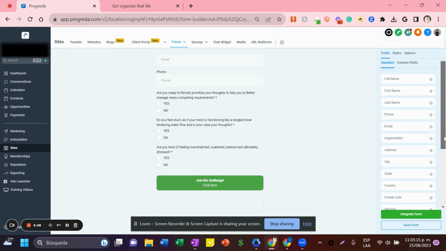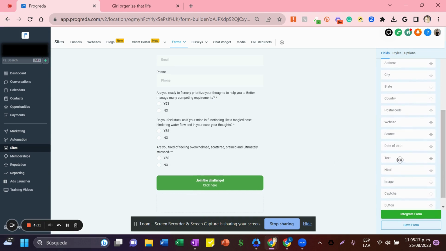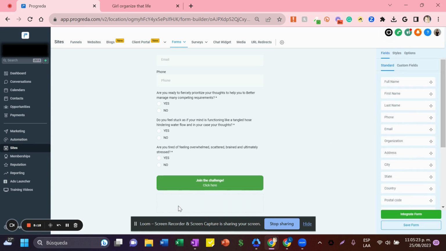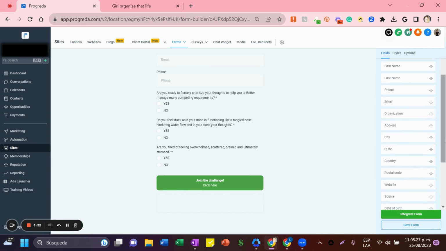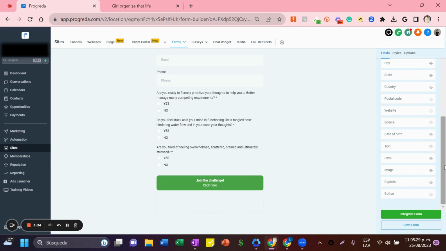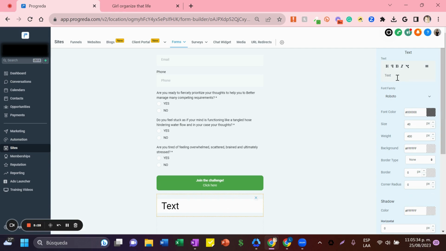And also let's add in here a small text. This is also for compliance and best practices always. You need to have a little disclaimer in here that says, where did it go? So again, let's add a text in here. Click here on the text, and then you make edits on the right.